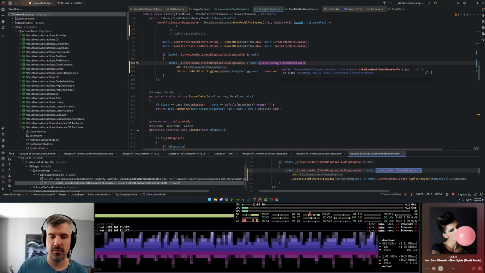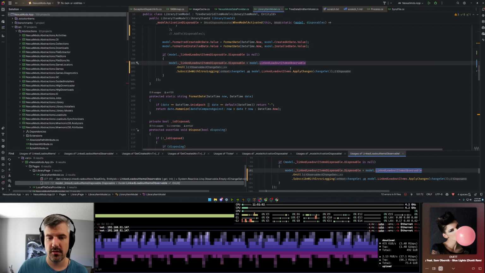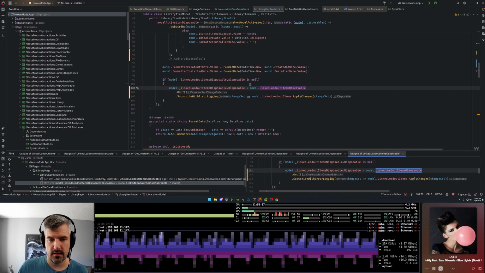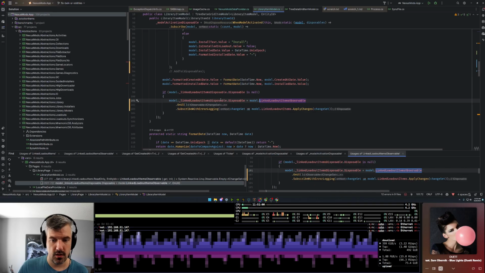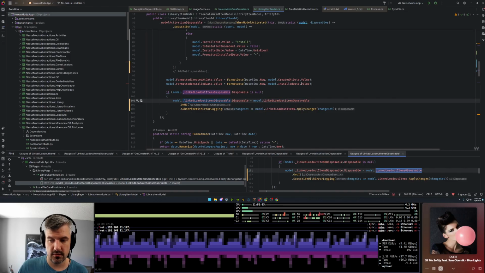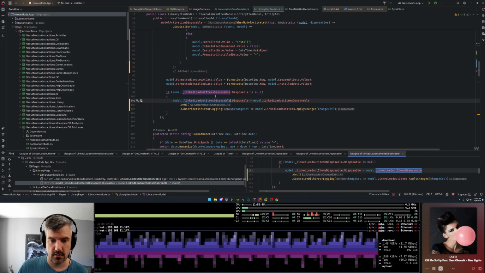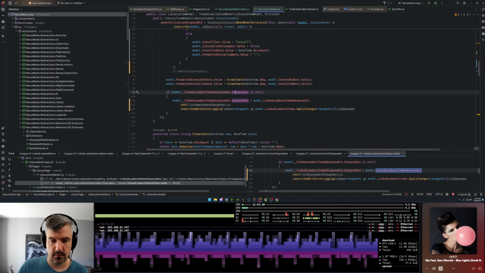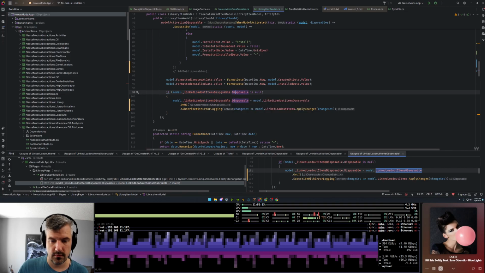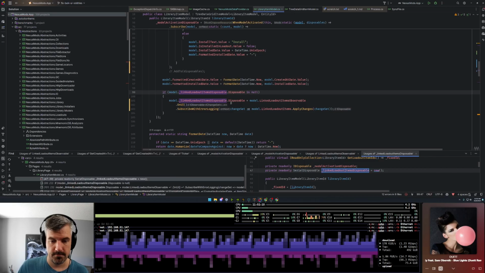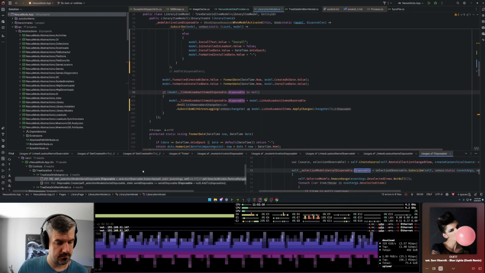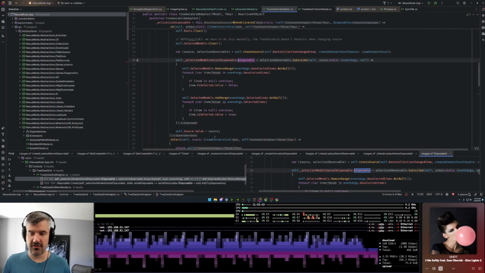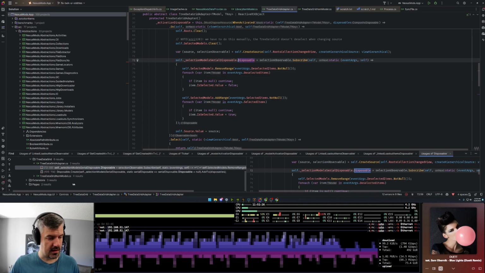So we're subscribing to this observable and pouring the results into the dictionary. When do we dispose this linked items disposable here? So this really is a problem of something detaching and not properly reattaching.